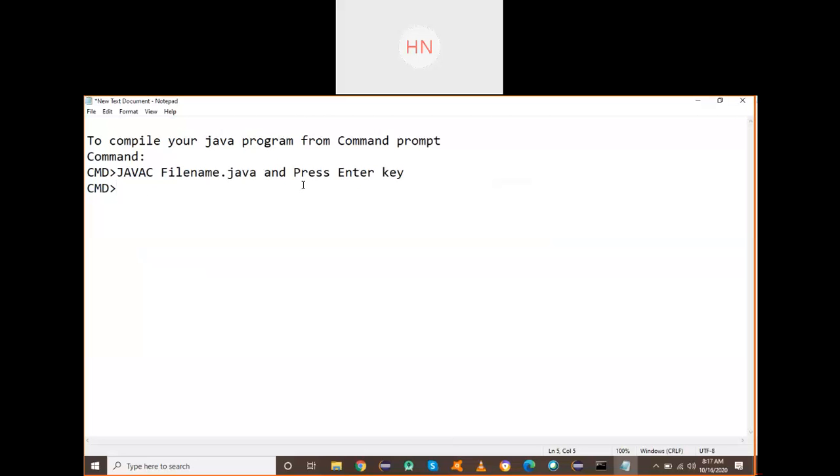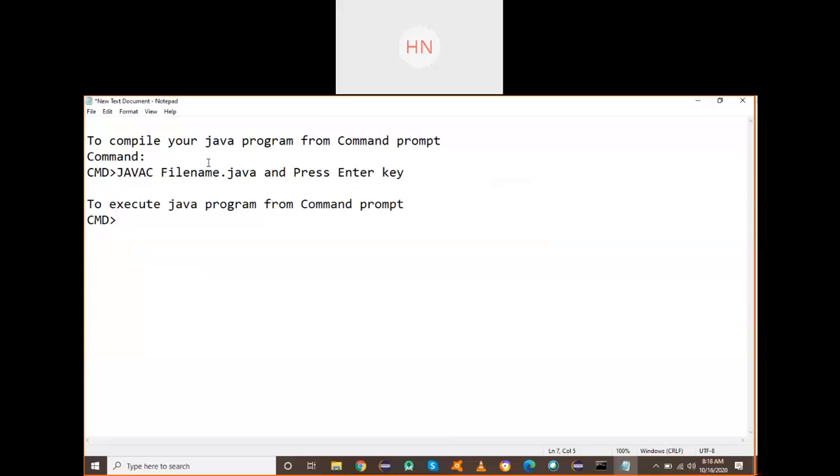Now, to execute a Java program from the command prompt, what you have to provide is simply java.